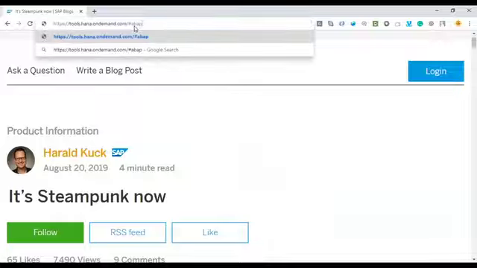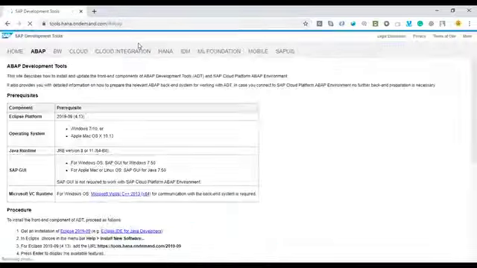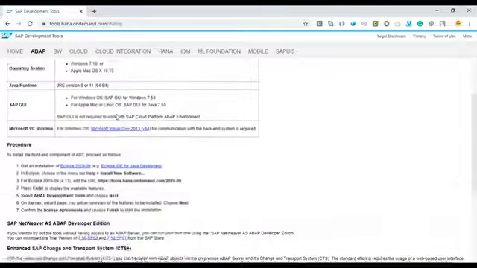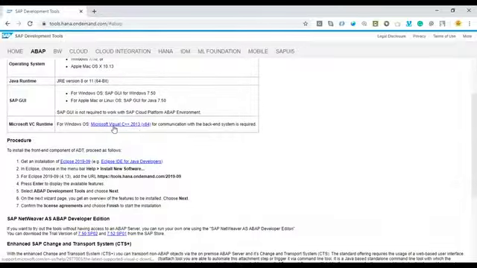So I'm going to go back and place that in the browser. And you can see here we are on ABAP. If you come down, guys, the first important thing: please download and install Microsoft Visual C++ 2013. This is a prerequisite to install.